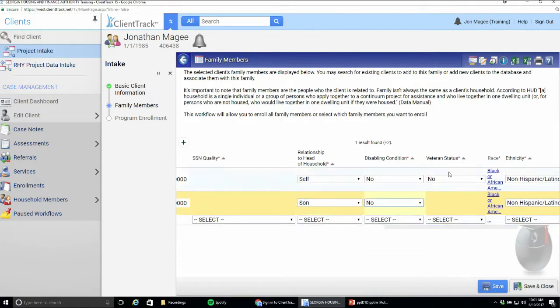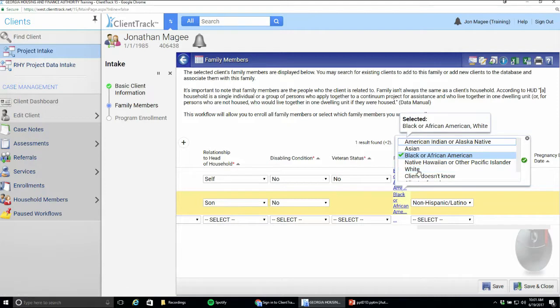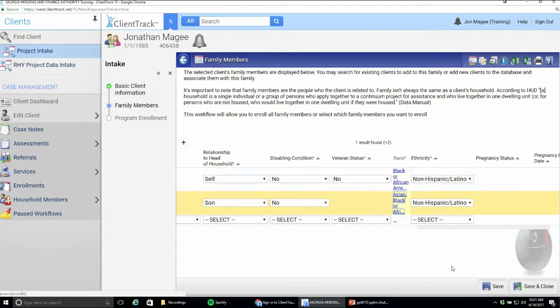You'll note there's not a veteran status for this because it knows the person is under 18. And then it does default race to the head of household's race. However, we can change that. If that would be different, we can click here and select the appropriate ones. Click the little check box here, and that would allow us to change that.